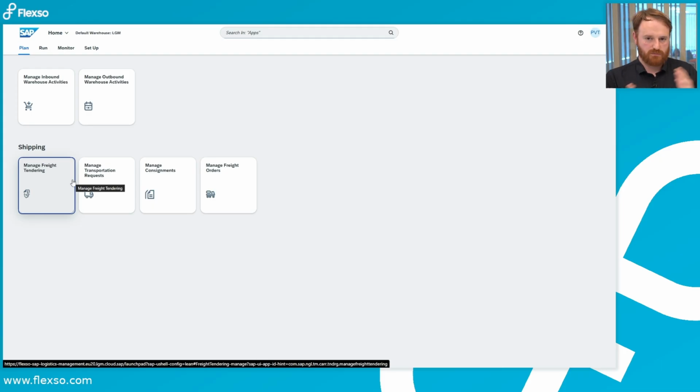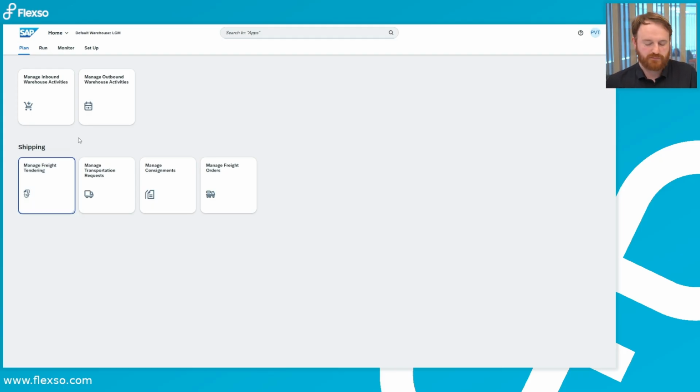Applications correspond to what you might have called transactions back in the day in ECC. And they are basically grouped into pages. In logistics management, for example, we have 4 pages. We have plan, we have run, we have monitor, and we have setup.